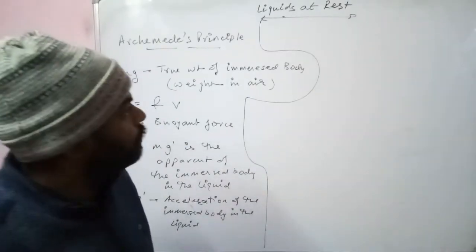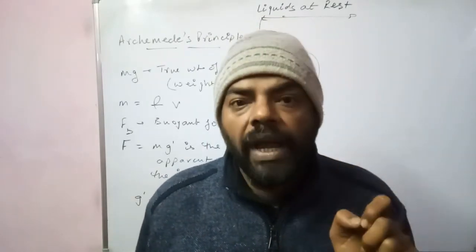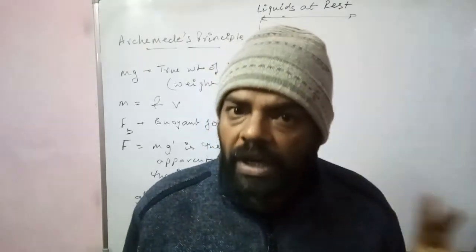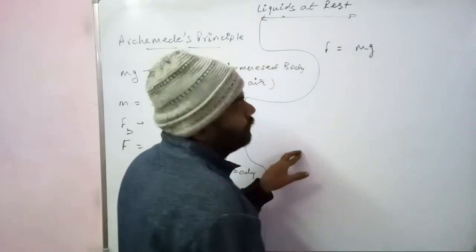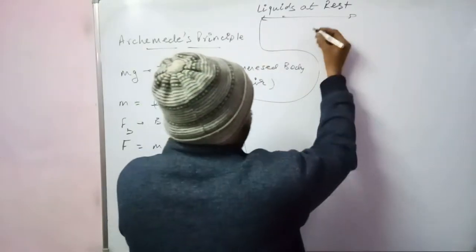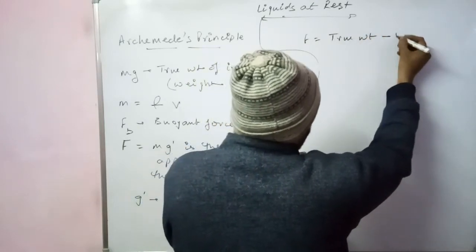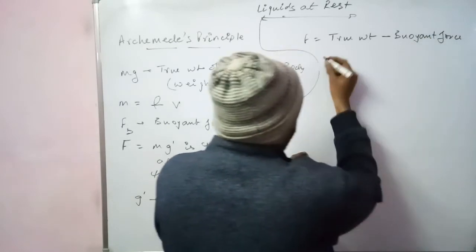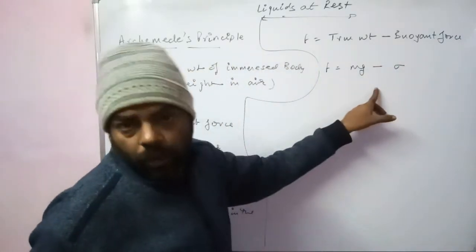अब ध्यान से देखिए बेटा कैलकुलेशन को। बेटा बॉयंट फोर्स लिक्विड ने स्फीयर पे लगाया, mg was the true weight of the iron sphere, आयरन स्फीयर कंप्लीटली इमर्स हमने कंसिडर किया है। So the difference between the true weight, this F is the difference between the true weight minus the buoyant force. So this F is written as, say, mg minus sigma, is the density of the liquid.